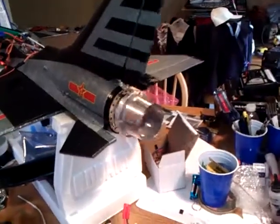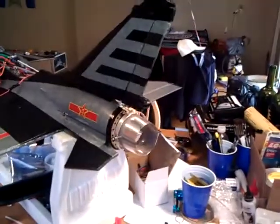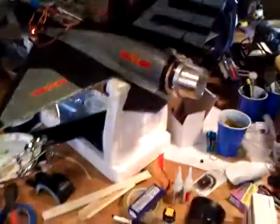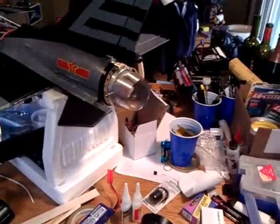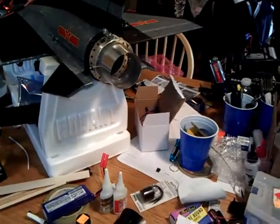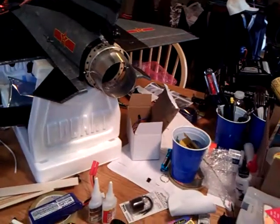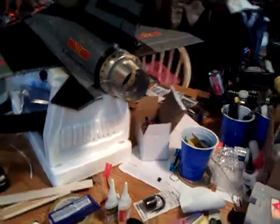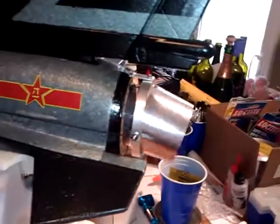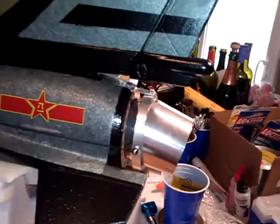And pull back and forth with the rudder. I'd show you guys 360 if I had two hands here, but I can kind of do it for you using my elbow. So I've got left, right. These are actually on low throw right now — I can go a lot more. I'll give it a little bit of throttle for you. I've already done the old pickup-and-move-it-around test to see how it throws the plane around, and it throws it around awesome, especially when I put it on the really high throws.